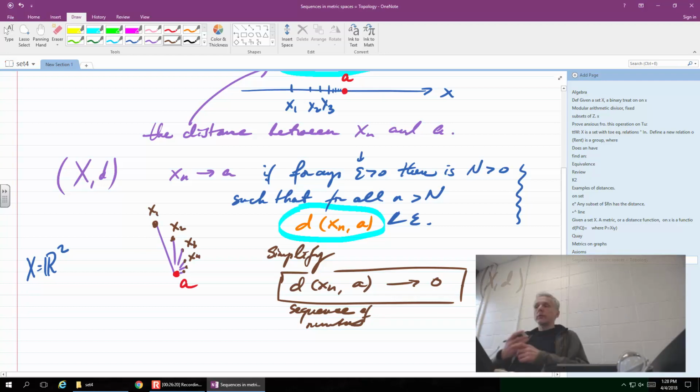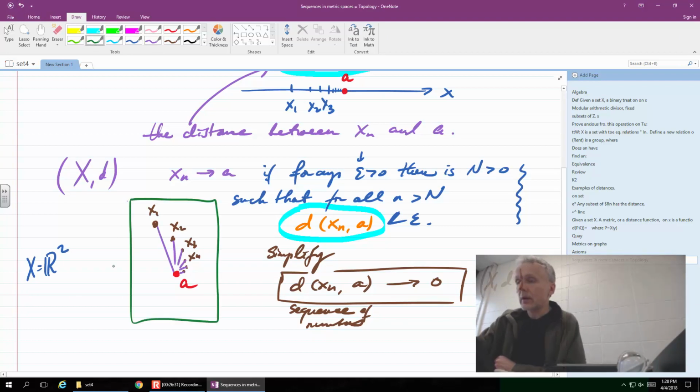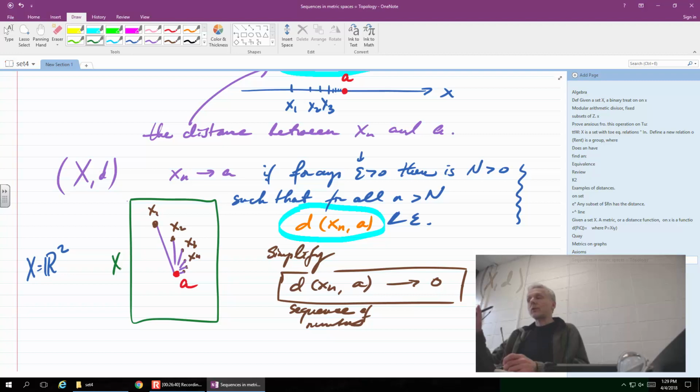Okay, so it converges to 0, just like that picture indicates, right? So this is not the point. This is still x. This is my x. Okay, but we are ignoring that. We concentrate on only one aspect of the sequence, and that is the distance to A. And if that sequence of numbers converges to 0, then you have convergence of xn to A.